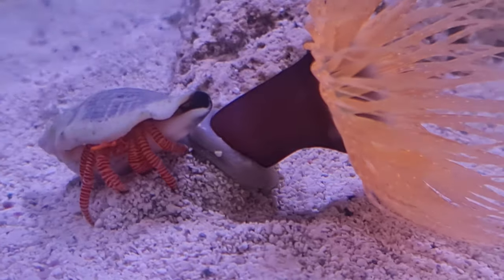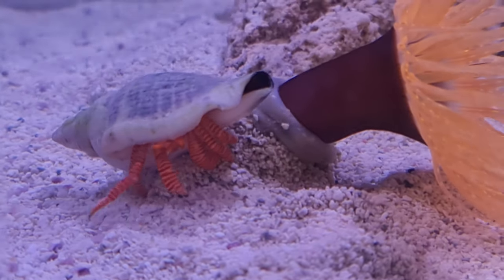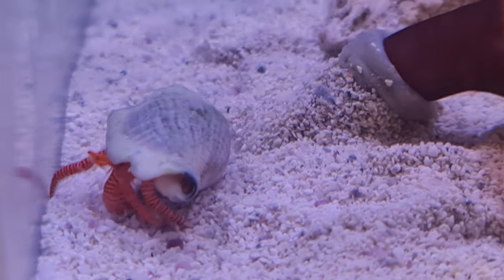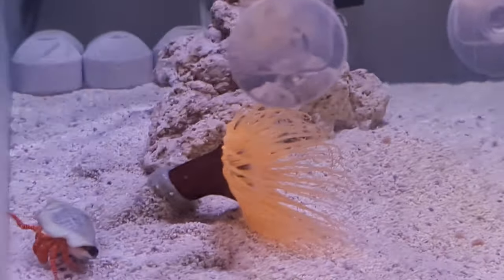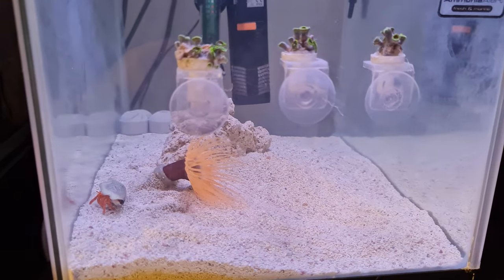Just fingers crossed the clown pulls through. I have ordered another tank to come with another heater and pump and so on, so I'll get that in hopefully tomorrow. Get the clownfish in there, get it treated, hopefully it'll pull through from that. So yeah, not ideal, but I've used up that quarantine hospital tank for the tube anemone now, so I need another one for the clown. So tank number 3 is coming now.